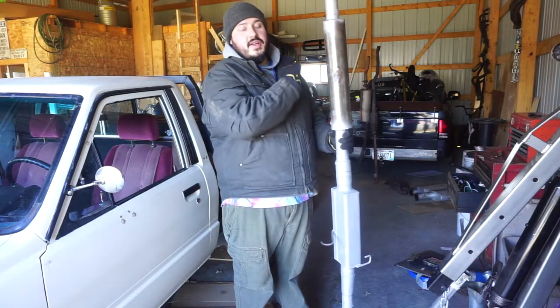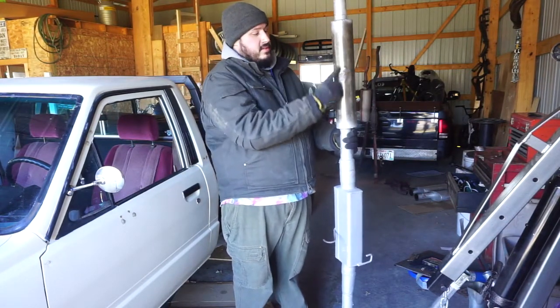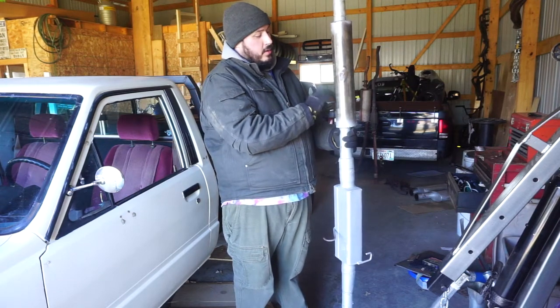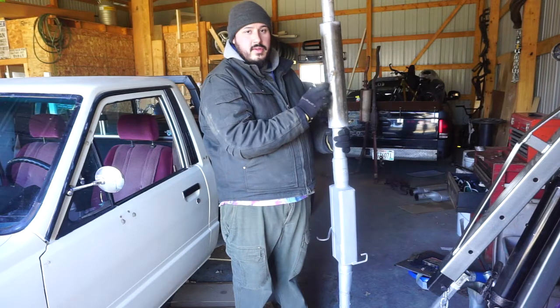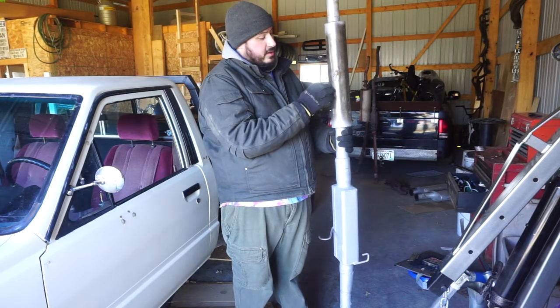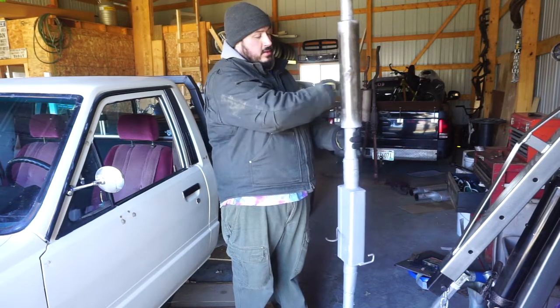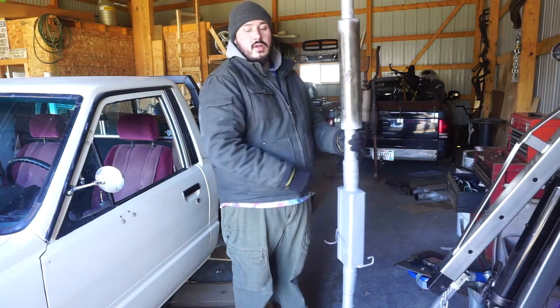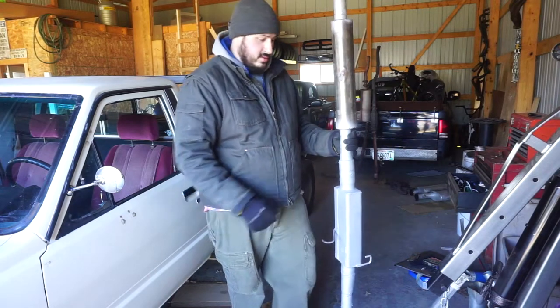Alright, so it was making a rattling noise before, and that was the coil in here rattling against the side. So what I did was make a cut in it with the cutoff wheel, and then I was able to weld it in the middle, so I don't think it'll make that noise anymore. We're going to go ahead and reinstall it and see about taking it for a test drive.